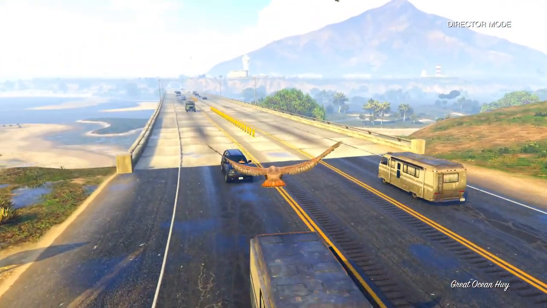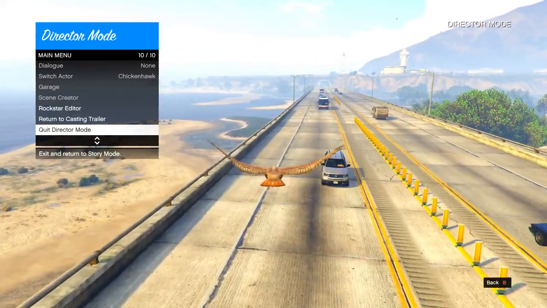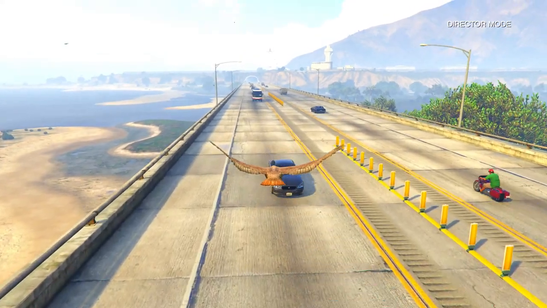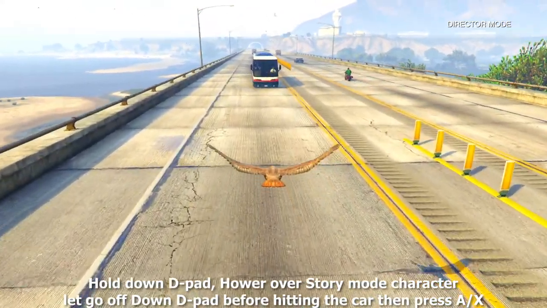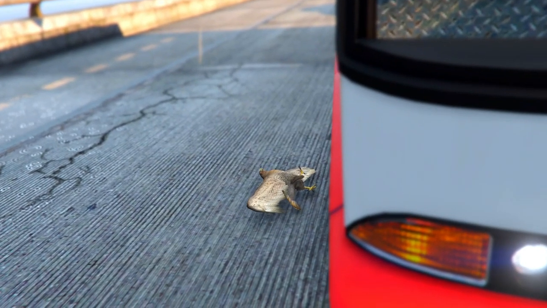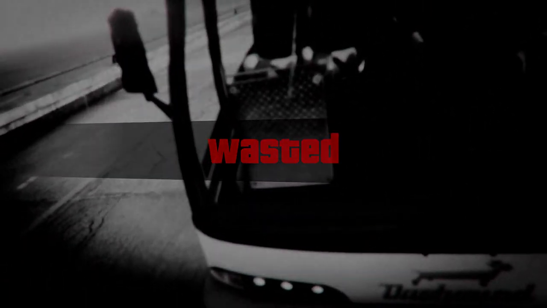So literally right here, instead of using the interaction menu, you want to hold down D-pad, fly as close as possible to the vehicle, and select one of the story mode characters. Let go of the down D-pad and then accept the alert on your screen. Make sure that you get wasted, and make sure you have your volume up so you can hear what you're doing.